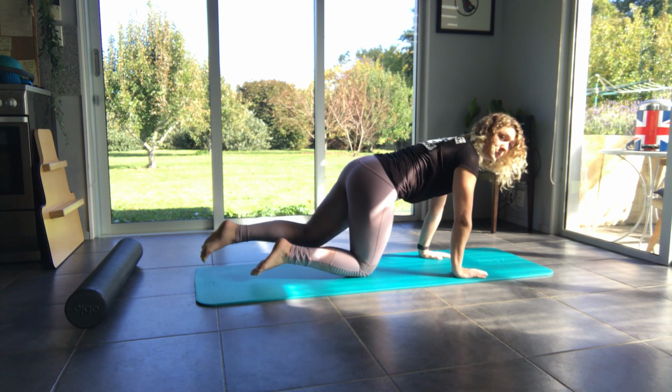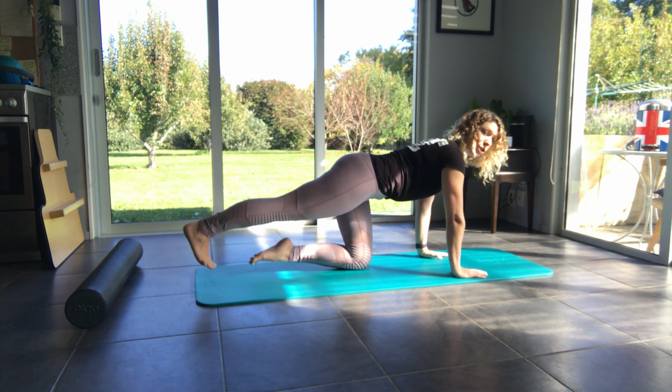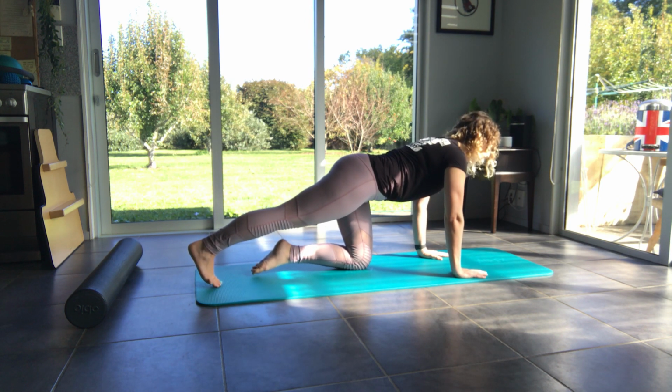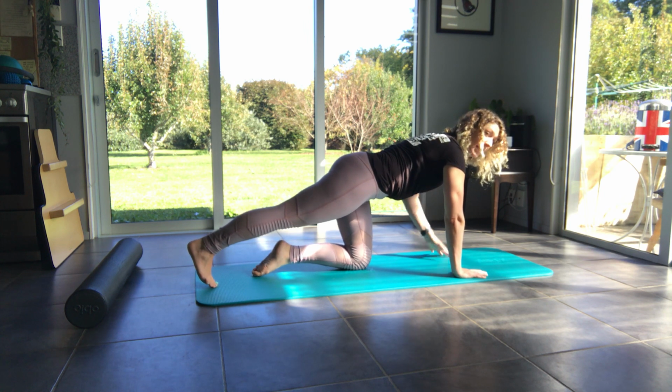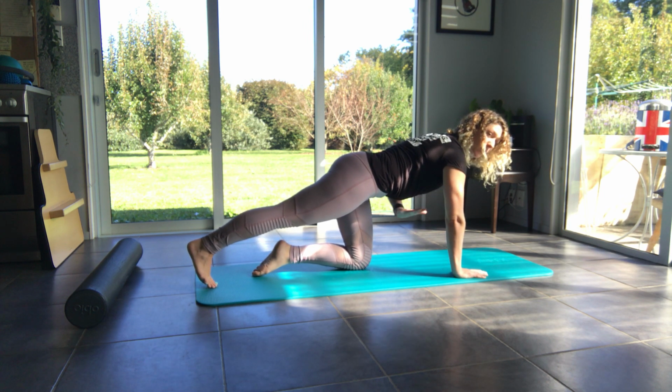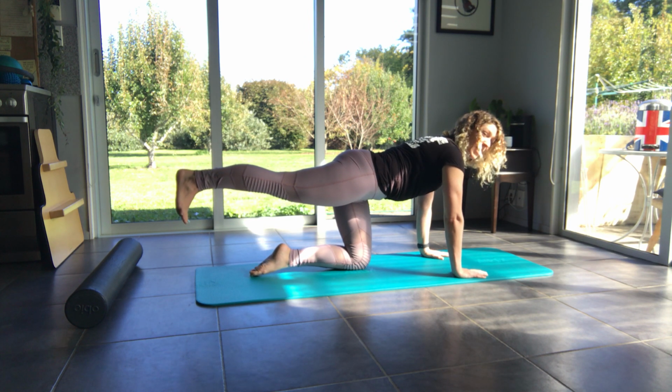Good, release. Let's take it on the right leg again. Tuck those toes. From here, connect the front of the shoulders, the front of the ribs, and the front of the pelvis stable. And we're just going to hover our back leg off the ground. Hold it. We have 10 seconds.